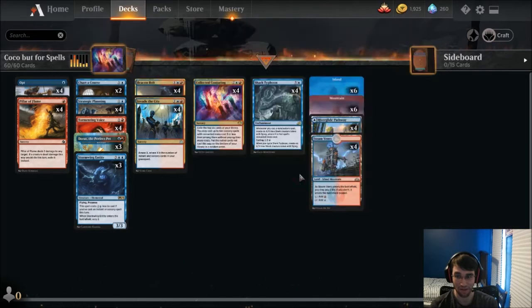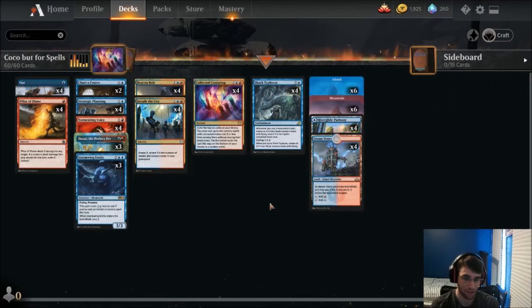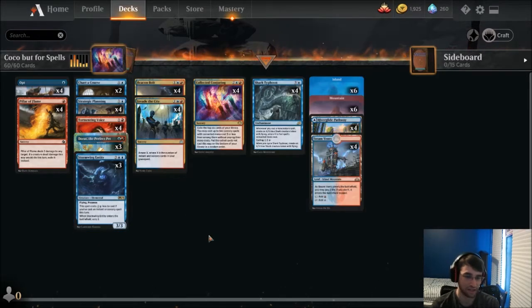Yeah, and that's essentially the deck. I mean, we only have 20 lands, but I think Shark Typhoon is the plan if the game goes long, but we're looking to just find Dorat and Stormwing Entity, or Invade the Cities, and beat down. Yeah, that is the deck.